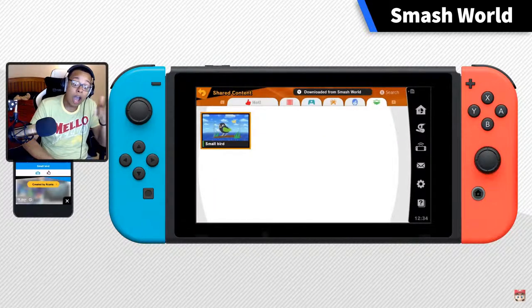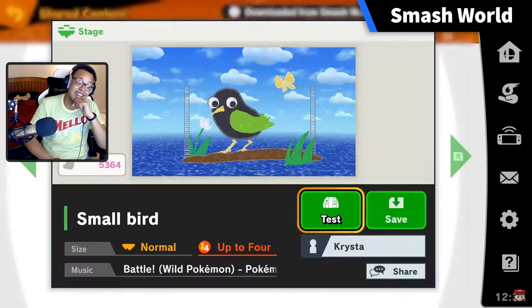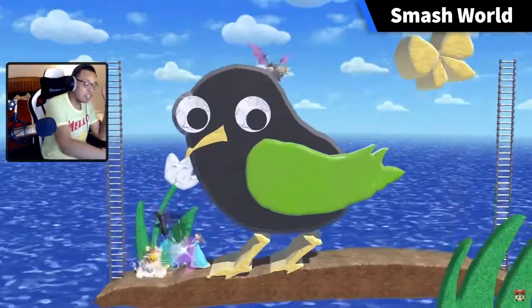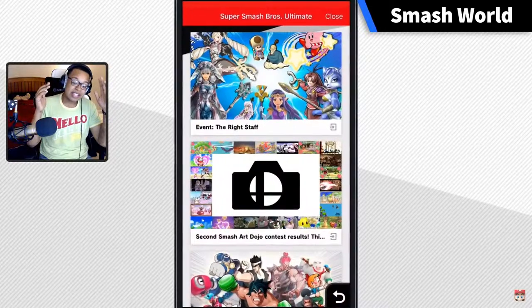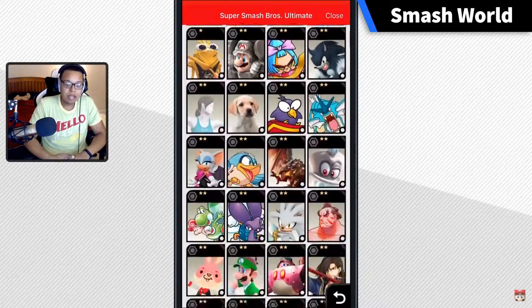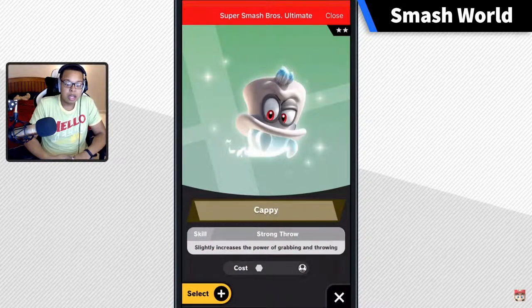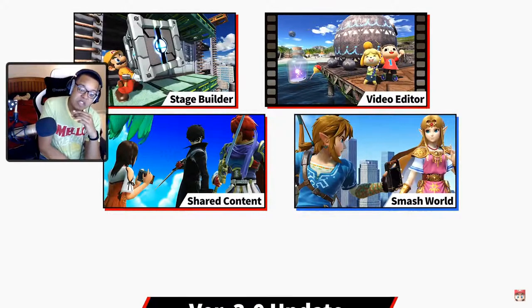Oh! The next time you start up your system. That's actually dope! I'm trying not to yell too much. Wow, wow. You can also check notifications here, or create a new spirit team by using spirits in your collection. Wow! Oh, that's dope! That's actually dope. That gives me more incentive.